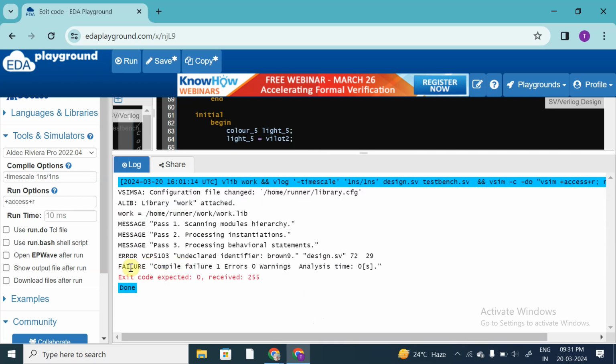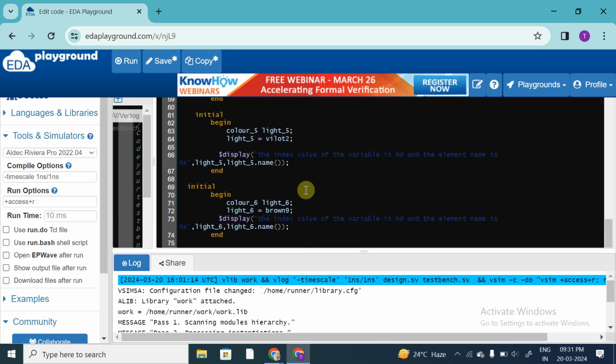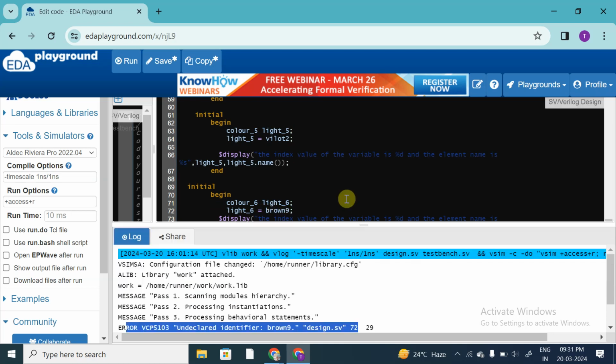See, it will show it here clearly. Error: undeclared identifier brown9, design.sv line number 72. So you can go to line number 72 and cross check your code.